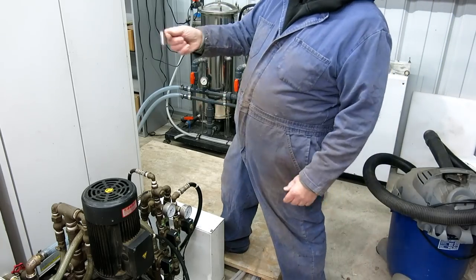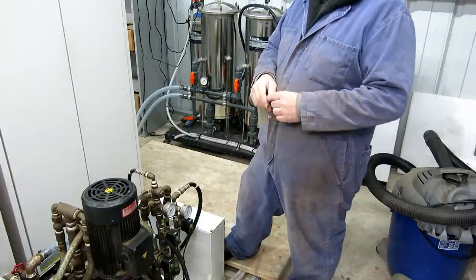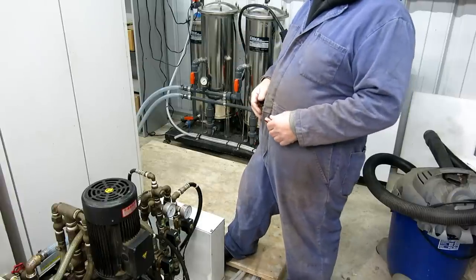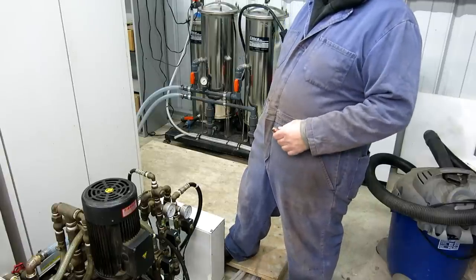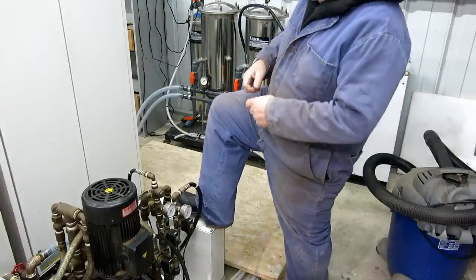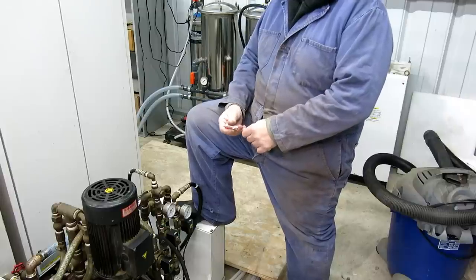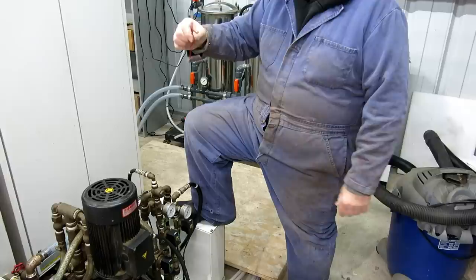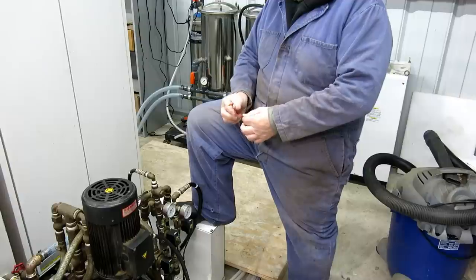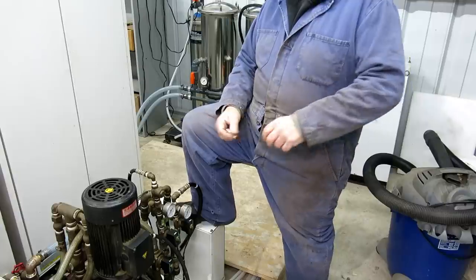I fired it up the other day and it still knows it's a CNC machine, thanks to the memory battery. Here's a little story: when I went to look at this machine the first time, the background was that the guy had died and his daughter was looking to sell it. It hadn't been run in a couple of years. I said I'd like to come look at it and try to start it up. It started up, the CNC came up, I jogged it around, everything looked like it worked fine. I had brought this exact battery with me just in case — Fanuc machines have a pigtail lead, and my Makino is the same thing.